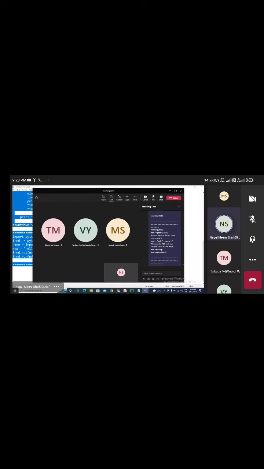So my suggestion is to concentrate on logical programming, OOPS, exception handling. The files concept is very important, and data science libraries only. But if you want to learn those things, definitely the core coding part is very important.